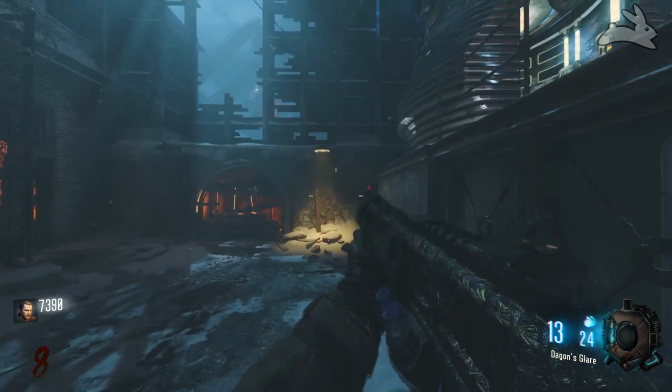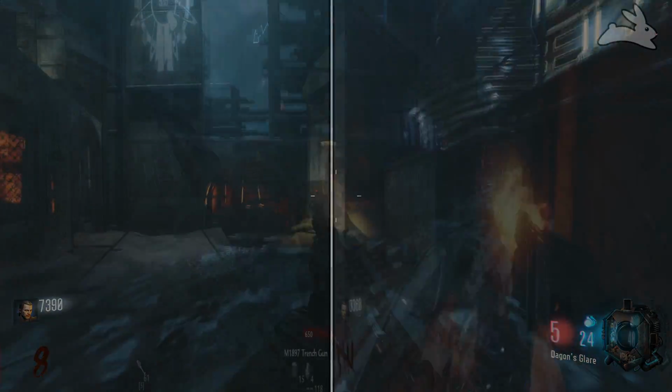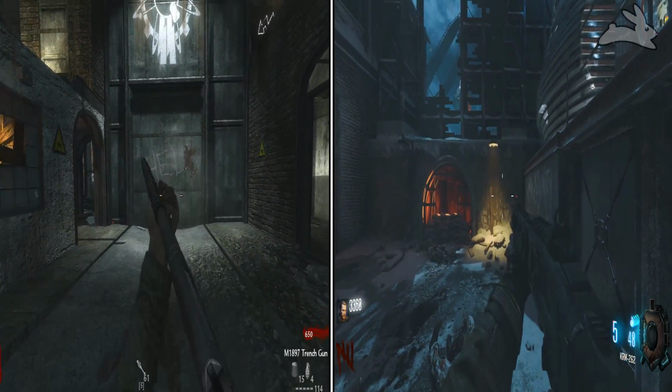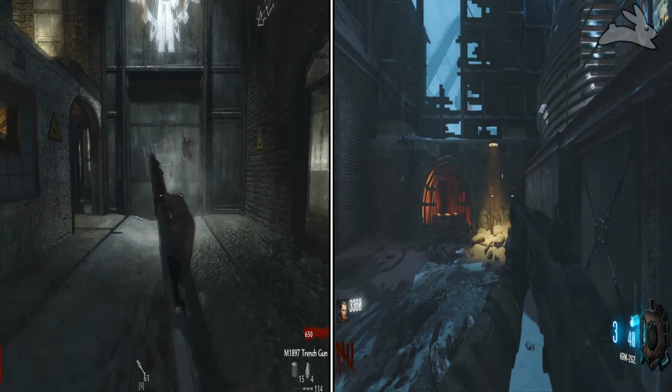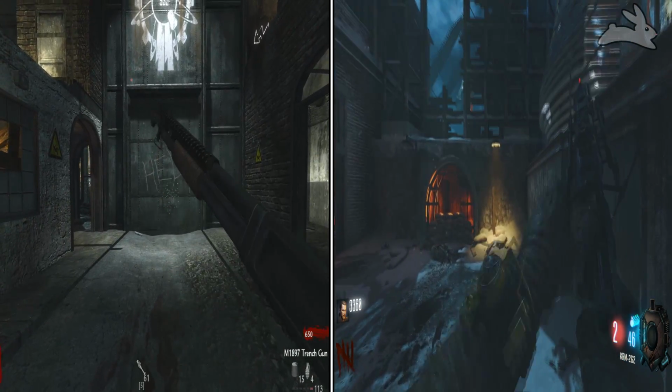So I decided to compare both these weapons just because they're both pump action shotguns, and I was like, why not? So the first thing we're going to be looking at is the fire rates when we actually start firing at the exact same time. I make sure both these weapons actually have 6 shots because the KRM does carry a little bit more ammo. It actually carries 8 while the trench gun only carries 6.